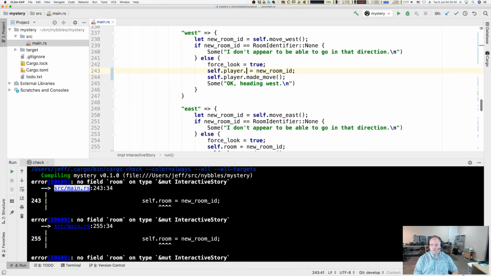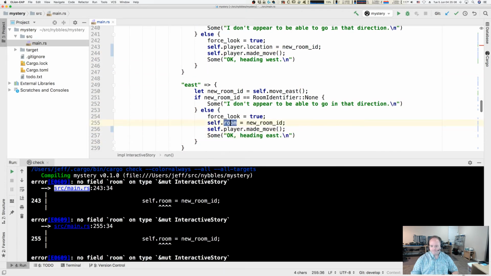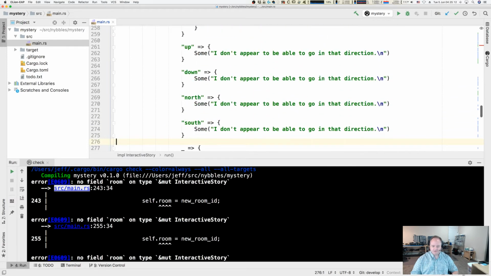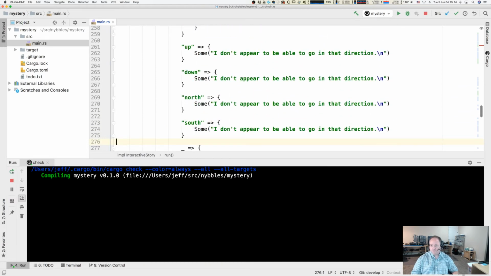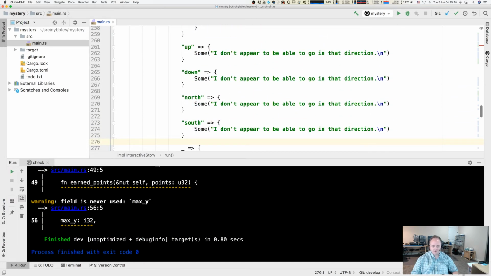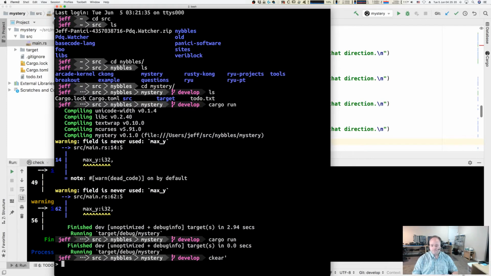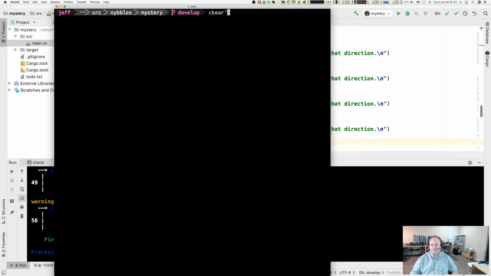So player location, yeah, this is feeling much, much nicer already. Makes much more sense. There we go. All right. So, oops. Helps if I can type.